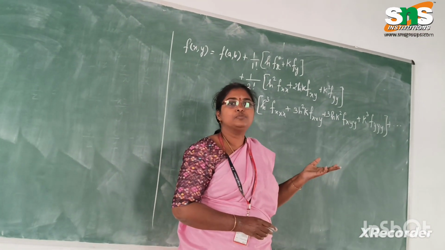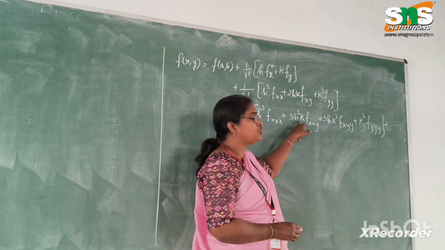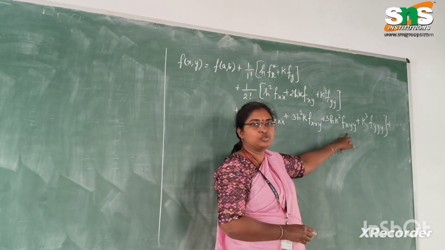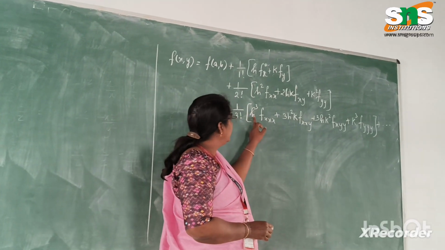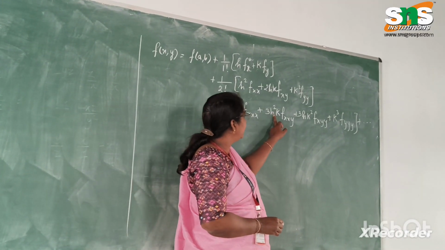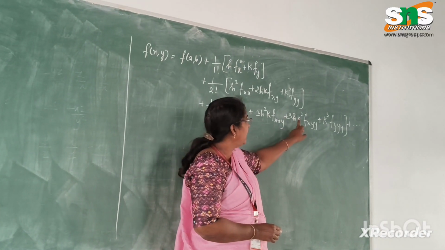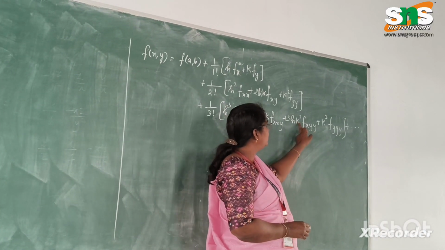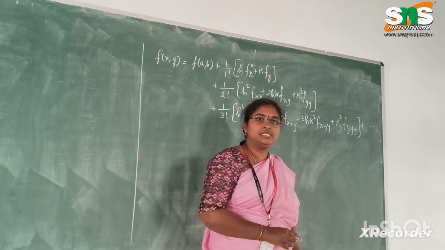Same thing with the formula for a plus b the whole power 3: a cubed plus 3a squared b plus 3ab squared plus b cubed. So instead of h cubed, three times x; for h squared k, two times x and one time y; as well as one time x and two times y; and for k cubed, three times y. So now it is easy, I think.